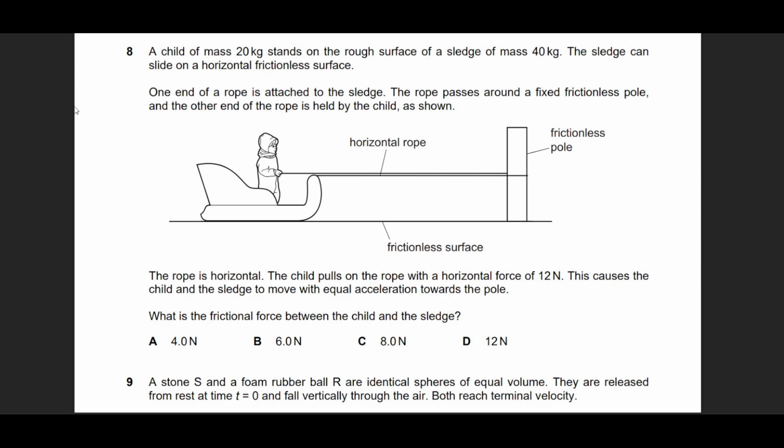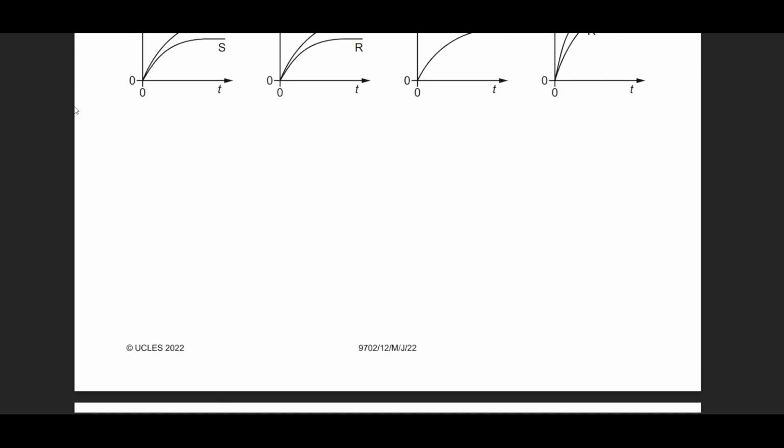Now, he says that the mass of the sledge is approximately 40 kilograms and the mass of the child is 20 kilograms. And the child is pulling the rope with a force of 12 newtons. Now, when this loops over this pole, I observe that this will be a force of 12 newtons in the right side direction. Now let's isolate the child and the sledge and this 12 newton force. Let's see what's actually happening. So let me draw that case over here.